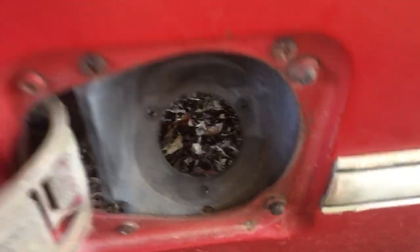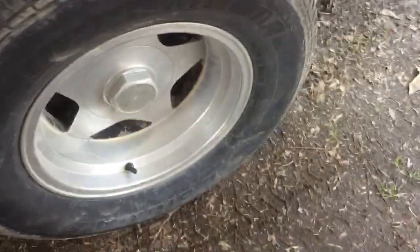Double gas tanks, even though one of them isn't even in here. If I can get this open. One of them isn't even there, but the other one is in there. So, it's a nice bed. Back tire, this one leaks around the rims every now and then, so we have to air that up. Got some little holes and rust holes and dents in it, but that's okay because I like it like that. Then you got this brand new light up here.